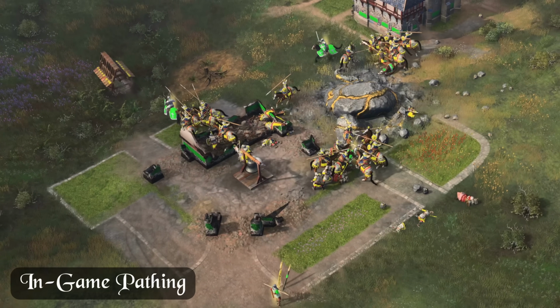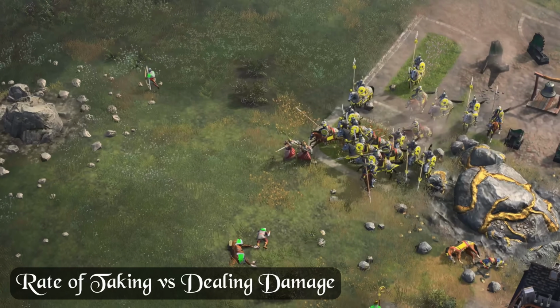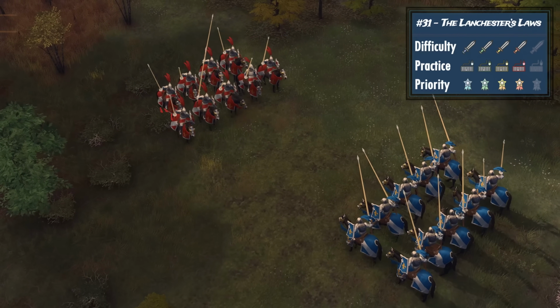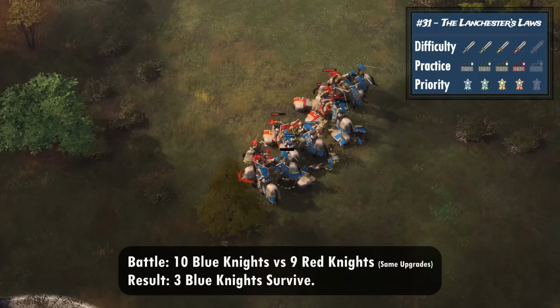The first is in-game pathing when taking melee engagements, the second is the discrepancy between the rate of taking versus dealing damage, and the third is Lanchester's laws. If you don't know what Lanchester's laws mean, check out tip 31 in my top 50 tips video, as I have already covered it in depth there. Okay, let's go over each one now.